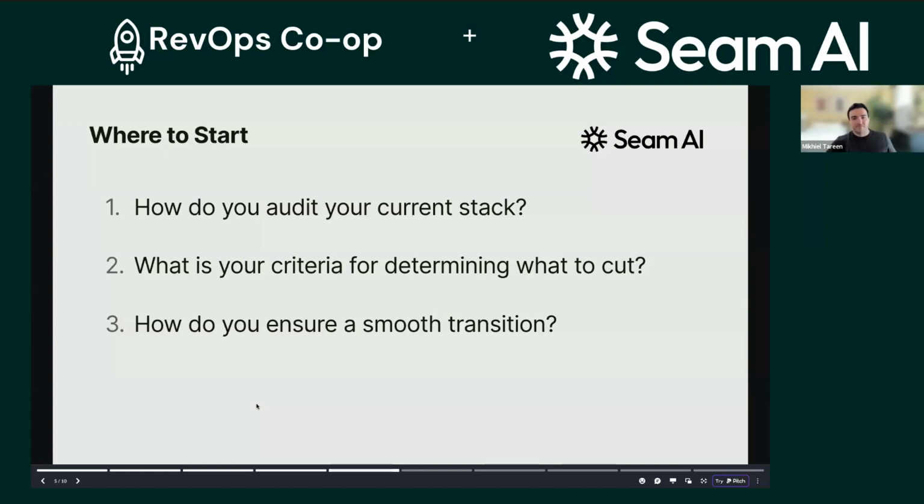Yep, that's great. Cool. Last question on this topic. How do you ensure a smooth transition? Conrad mentioned this, where Salesforce might be your source of truth, but there's really a rat's nest of data flows going on between these tools. So from a tech perspective, and you can keep it at a higher level, how are you ensuring that things don't break? We've already talked a little bit about the change management people side, but from the tech piece, how do you make sure that you're not breaking stuff?